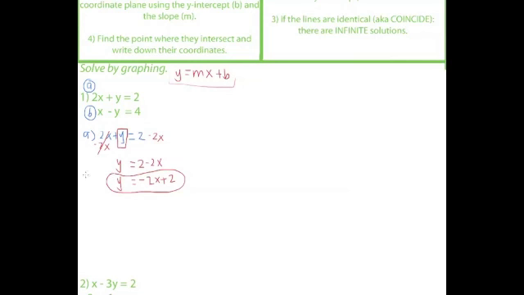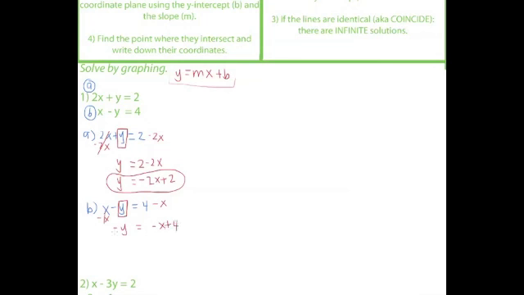Now let's work on equation B. So equation B looks like this: x minus y equals 4. Same idea here. We need to get the y by itself. We have that negative in front of the y that we don't like, but let's get rid of the x first. So we subtract it on both sides. Okay, the x's cancel, so I'm left with negative y equals, let's switch this, remember we want the x first, negative x plus 4.